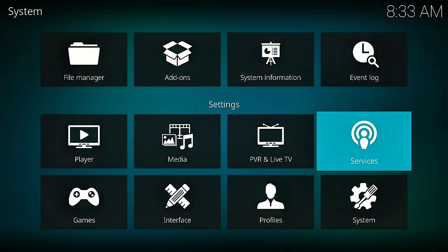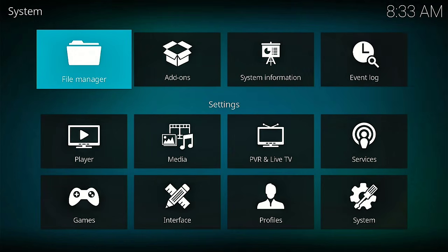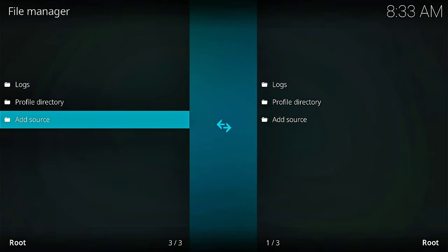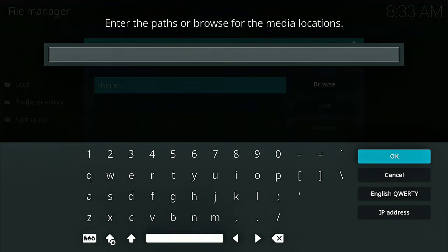Then on this page, we have to add a source to our file manager. Okay, so I'm going to click on file manager here, and I'll go to add source, and I'll add a source here. So you have to pay very close attention now, please. So where you have none, you just have to click on the select button again. So when this comes up, we are going to enter a particular repo address. Okay, and please make sure you enter it exactly the same way I'm going to be entering mine, so you don't encounter any issues with your own setup. So the address is this.